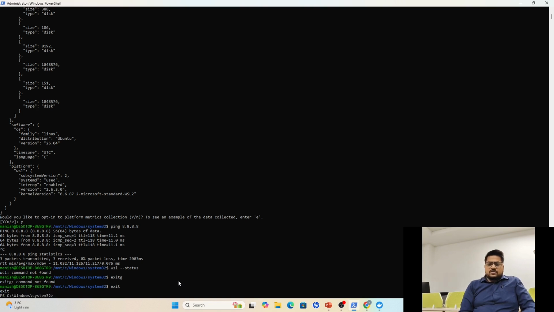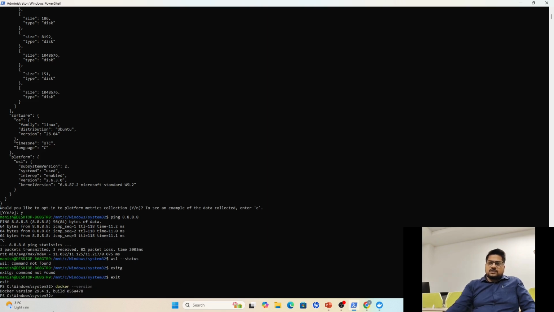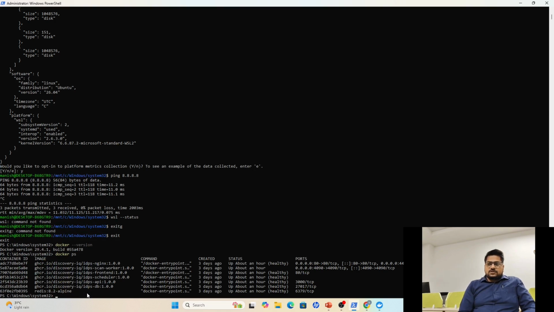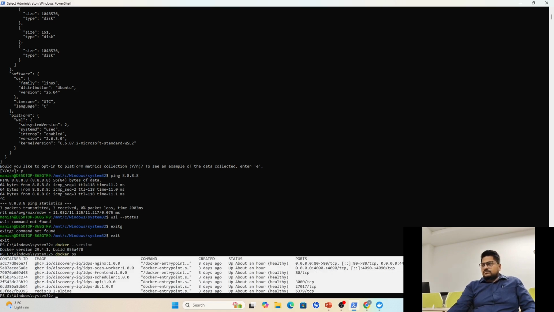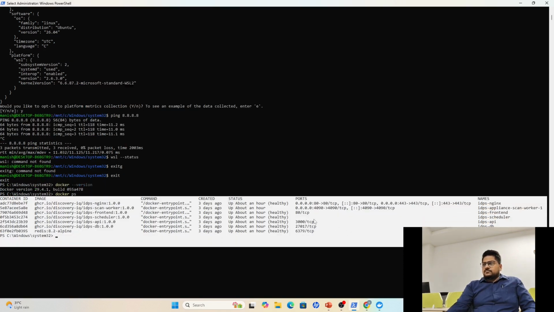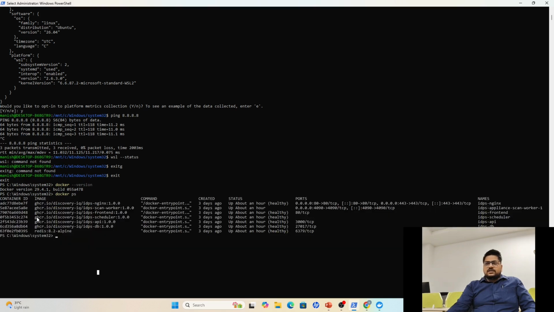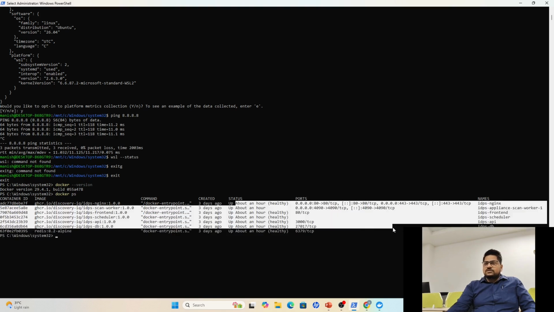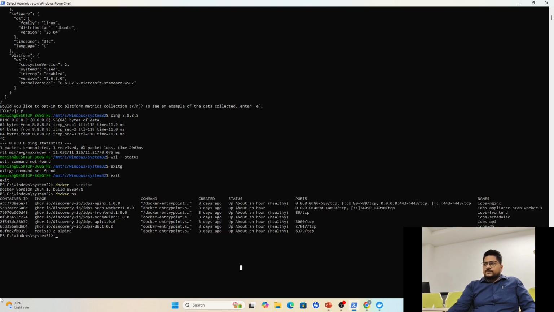Exit your Linux Docker version. So here you can check docker ps. Healthy. So I have run a few other projects for which it shows that it is completely running.